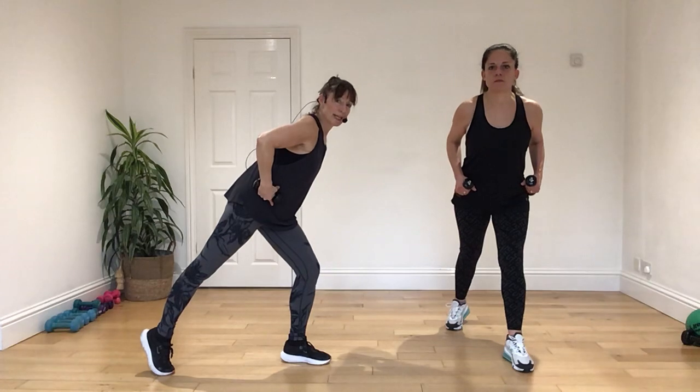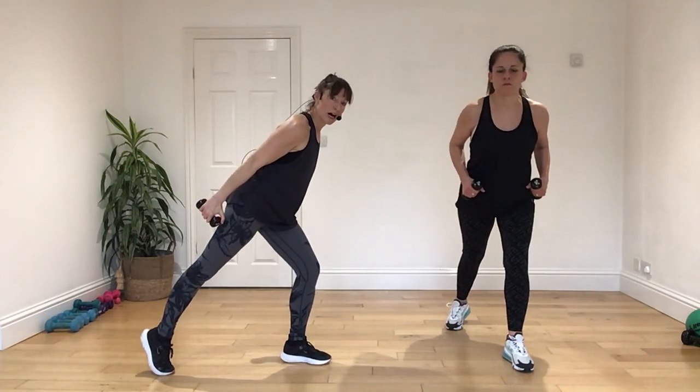The body is a lean forward, so you've got a straight line. Then with the arm.